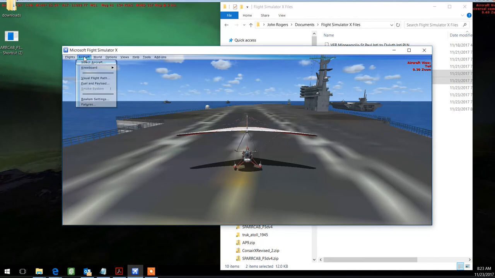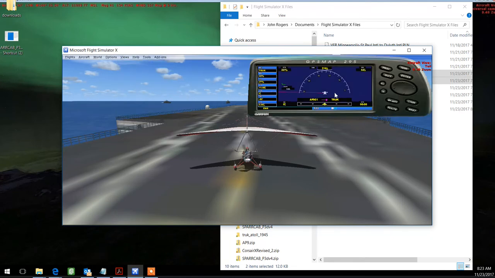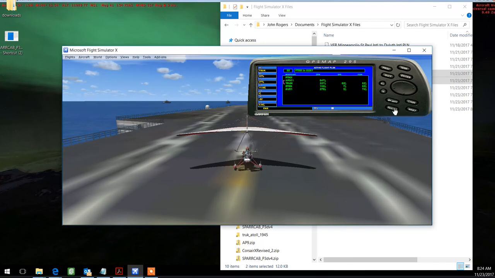Now let's check our GPS options. GPS. And there it is. You can see we've got our flight plan right to truck, and all the three air bases, the three stops are all on the flight plan there. So goes from the carrier AP9C1 to truck to Eaton to the auxiliary airfield.